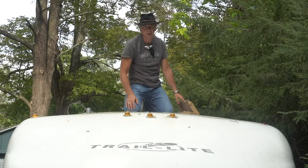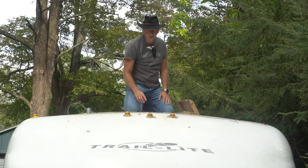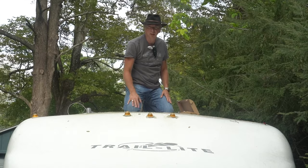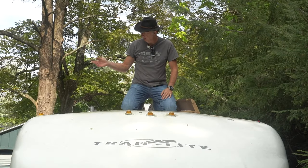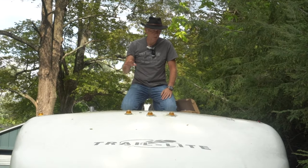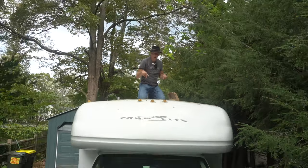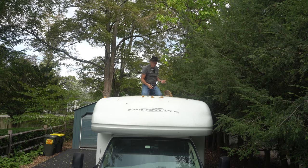Since everything's basically pre-wired, it's just basically a swap out. And then we're going to seal the new lights in place. And we're going to clean the surface off, and then we're going to put the new ones in. Very few tools are going to be needed for this. So let me head back down, and then we're going to kick this thing off.